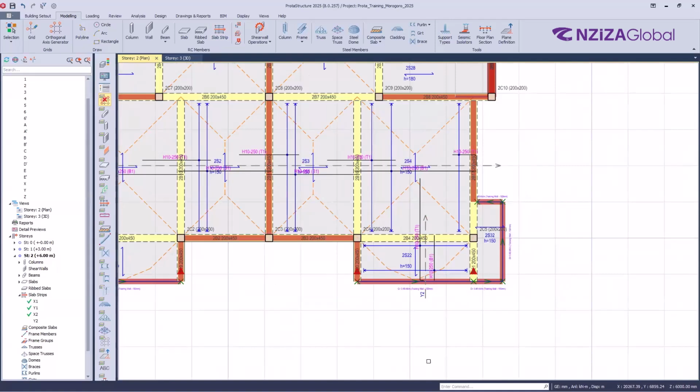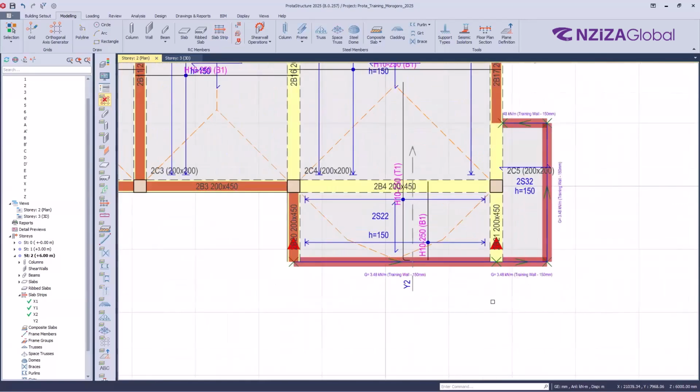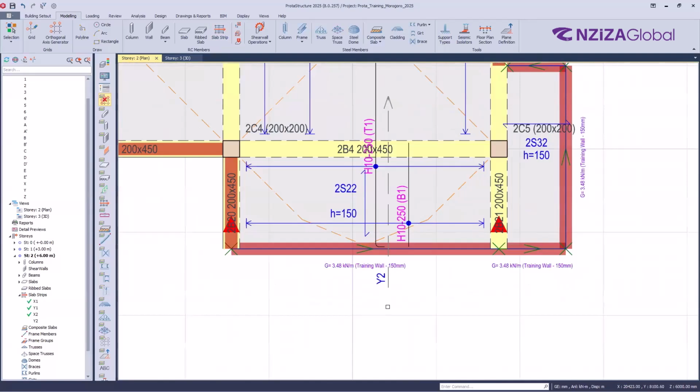What I wanted to mention that you have to take into account is that the reinforcement we are designing is only the main reinforcement, not the distribution bars. Okay, there are many reinforcements. So whenever you have a one-way slab, it means we put reinforcement in one direction only. You will not always put the strip in X and Y direction. We put strips in X and Y when it is a two-way slab. But whenever you have a one-way slab, it will be in one direction, either X only or Y.